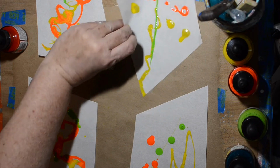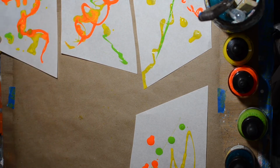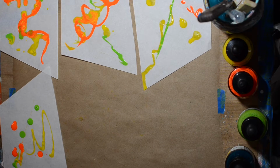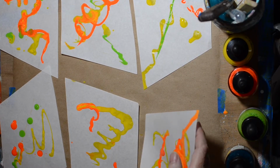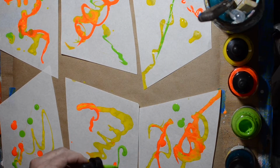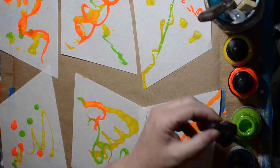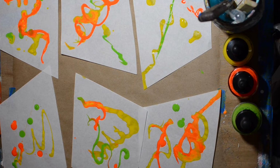I think by the time I get to the end, I have figured out how to fit all 6 pages on my little table. Yeah, because I was tired of moving them around. And it was kind of hazardous too, because that acrylic ink is runny and dripping in places.